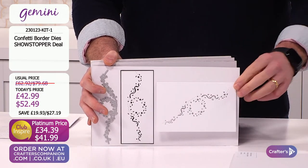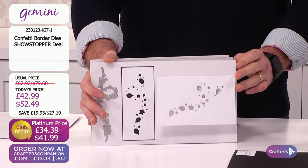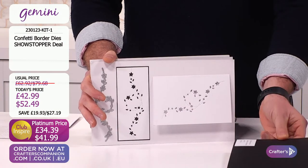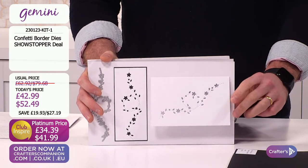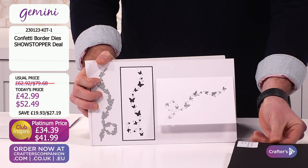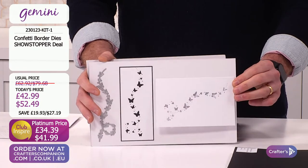It's almost like, you know, a little confetti gun's gone off and that confetti is spraying through the air. You've got the party time, which is balloons and stars and more confetti through there. Love this one as well with the beautiful scattered flowers. So you've got something for all occasions, really, for birthdays and celebrations. And as Kate mentioned earlier on as well, even some in here for sympathy cards as well. Beautiful butterflies in there too.